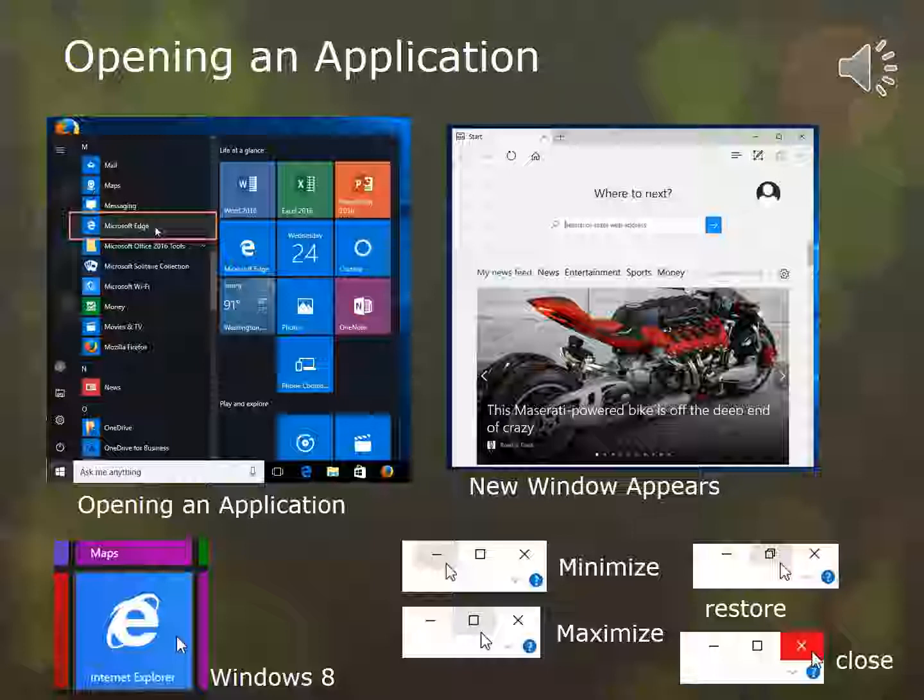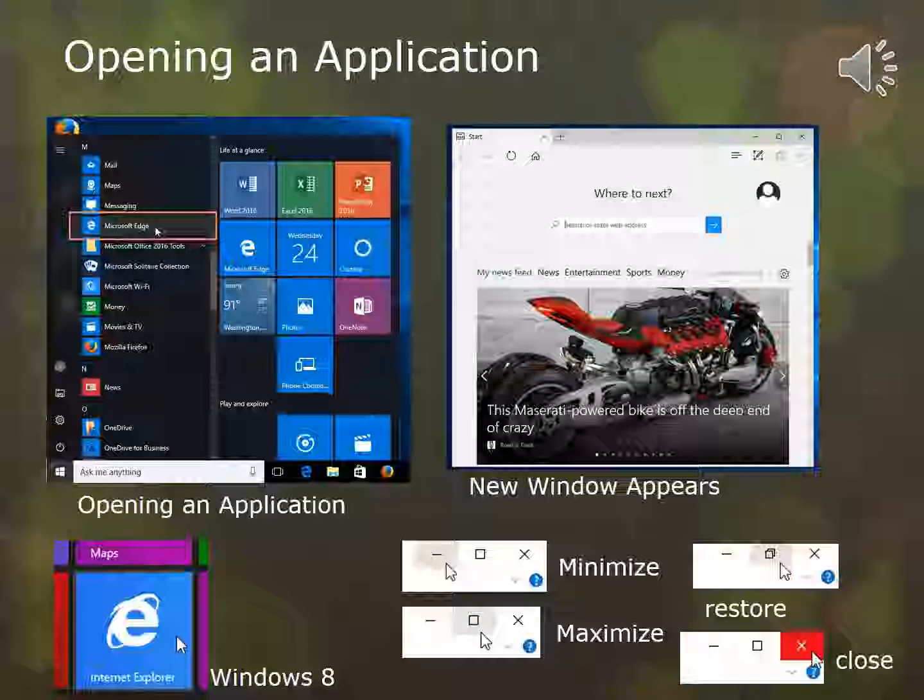Now, working with windows: whenever you open a file, folder, or an application, it will appear in a new window. You can have multiple items open at the same time in different windows. You'll use windows all the time, so it's important to know how to switch between open windows, how to move and resize windows, and how to close windows when you're done using them. In Windows 8, some programs will open on the Start screen, not the desktop. If you're using Windows 8, note the information only applies to windows you have opened on the desktop.